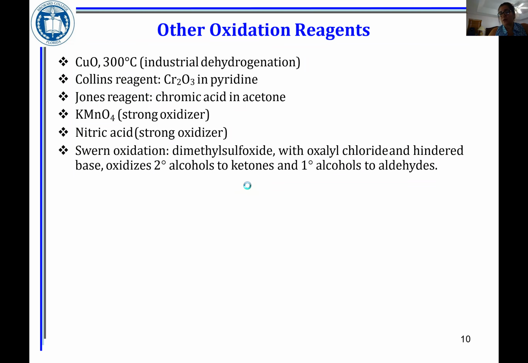KMnO4 is a strong oxidizing agent if heat is involved. So basically I call it hot permanganate in acidic or basic solution. If it's a cold dilute permanganate, it is considered a weak oxidizing agent. You have seen this reagent before. When you add cold dilute permanganate to a carbon-carbon double bond, you would get a diol. When you add hot permanganate, you would get carboxylic acid. So you would see the cleavage actually.